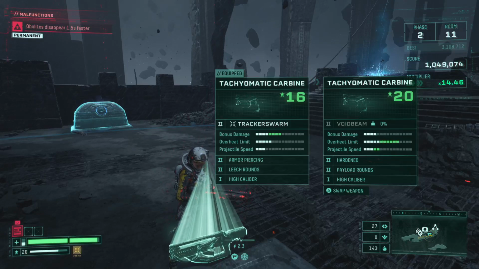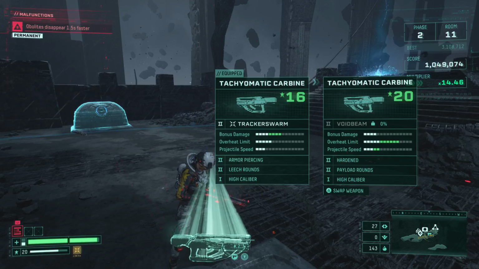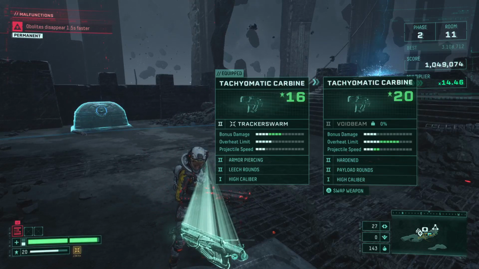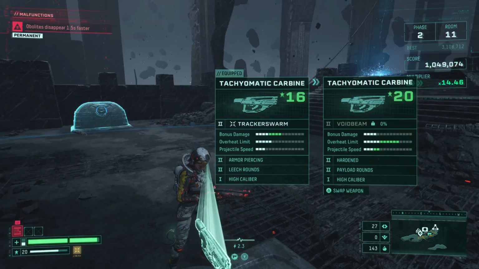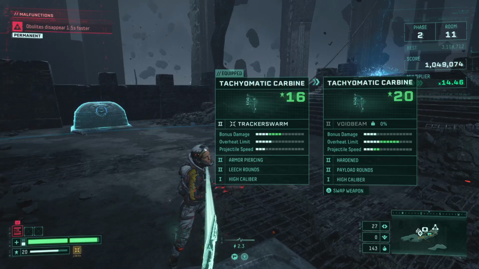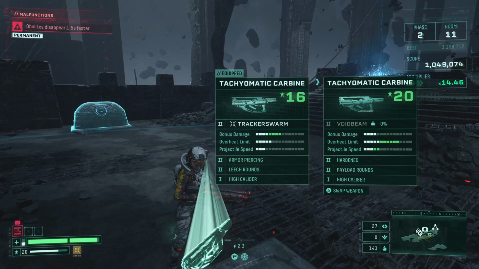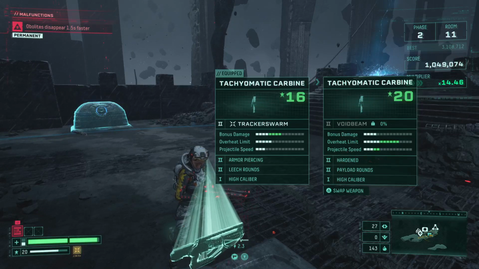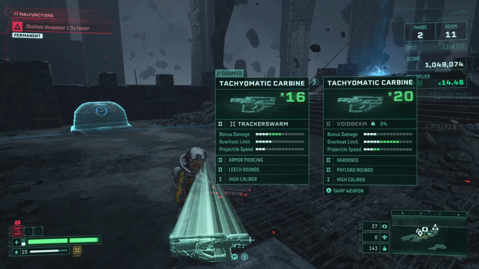The one we have actually has some good passives though. High caliber. We have them both. Payload rounds. Hardened would replace leech rounds essentially. I think armor piercing would get through the barriers. And our void beam would be locked, although I think it still gives us the first level of it. Apparently it's not as strong either, just in the bonus damage area. The overheat limit and projectile speed is increased.